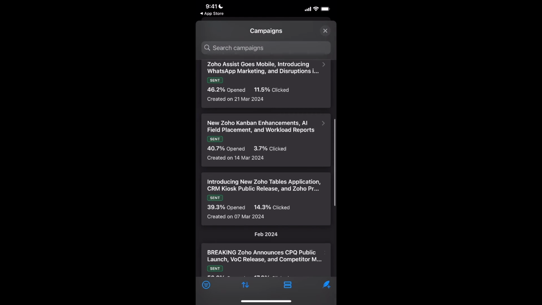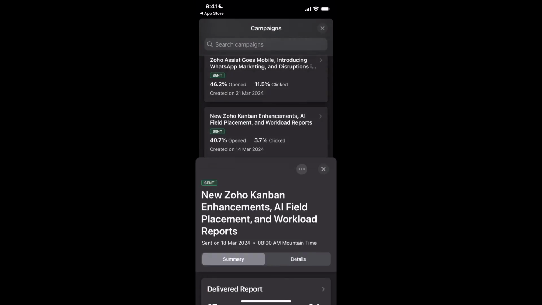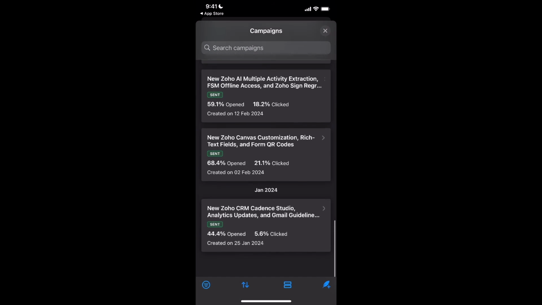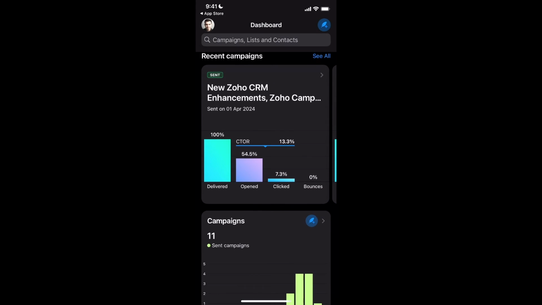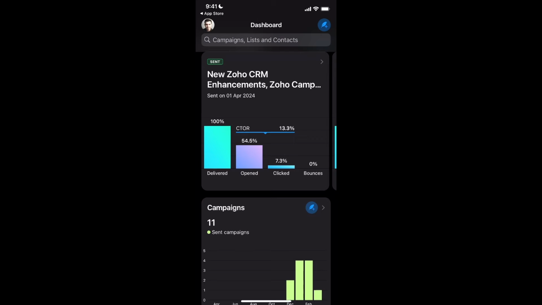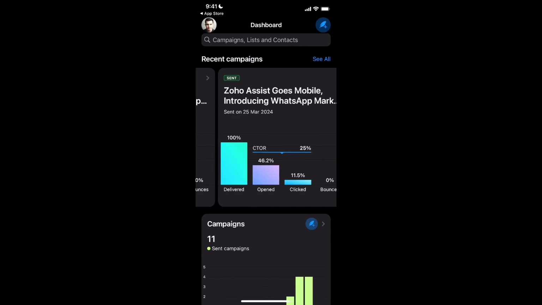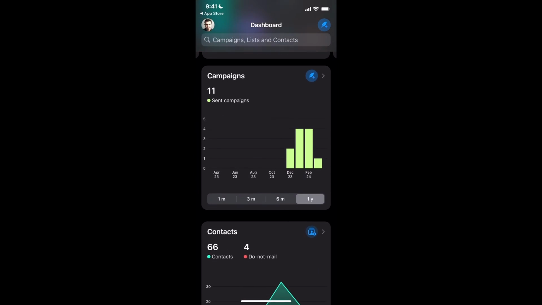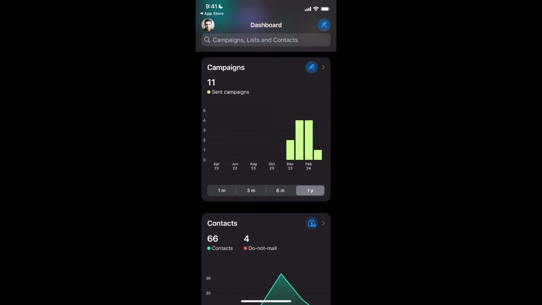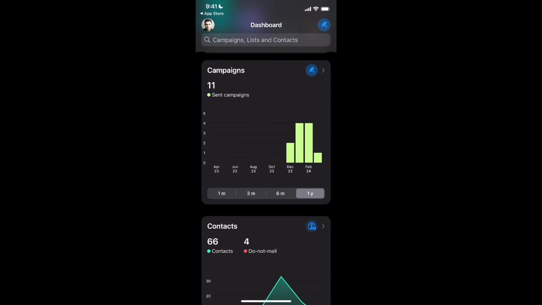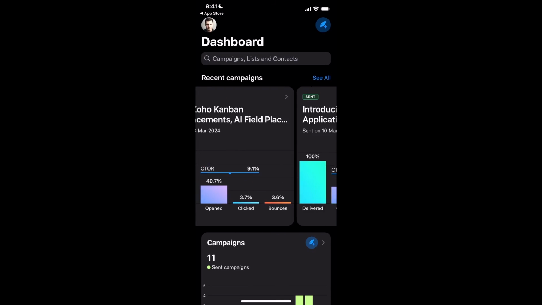Yeah, all the leads that I've targeted that I really want to nurture, they enter here. And I've been doing this since I've started the organization. And I think it's just a best practice to constantly be providing value for what I'm doing. It's good to do it in terms of the news, because a lot of people don't want to sift through Zoho news. So I curate the news, and then I send out the most impactful news announcements to my list of contacts so they can keep updated. All right, campaigns section. So that's it for recent campaigns, right?